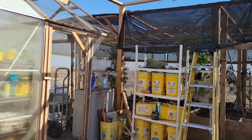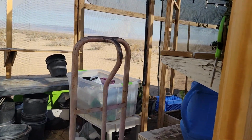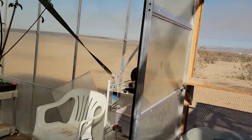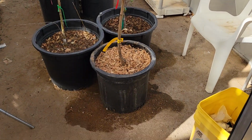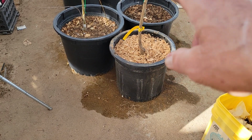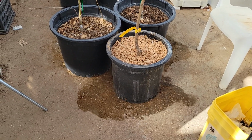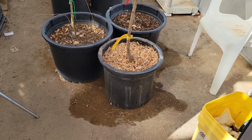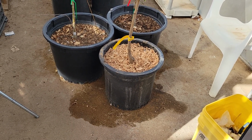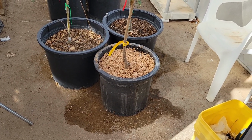Okay, so what have I been doing today? Well, it's like spring fever. I was trying to get things done in here. Anyway, what I did was I got my new cherry tree here into a pot, and the mulching on the top of that is actually the packaging that comes in the package itself. But the soil is a good mixture of compost, garden soil, and natural local soil, a 50-50 mix. So we'll see how that goes.